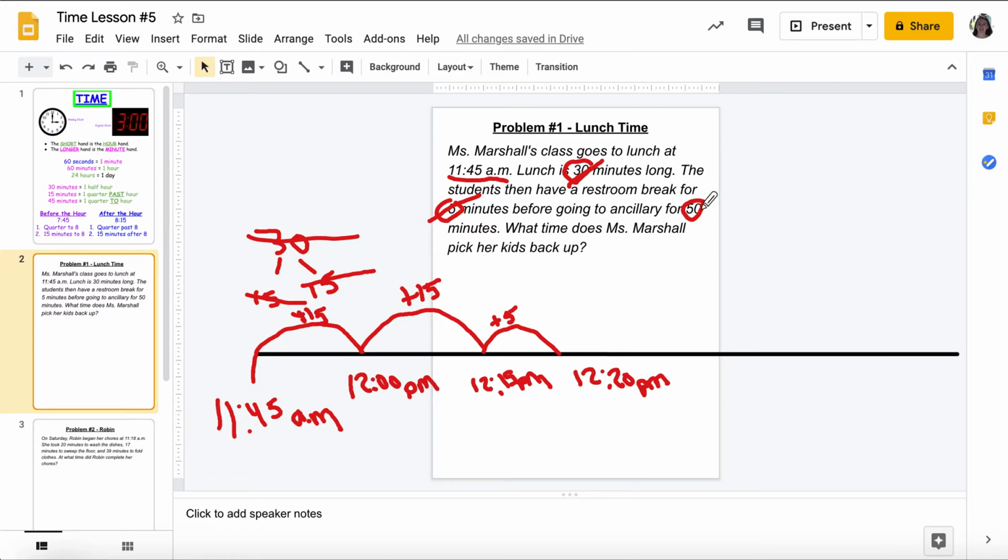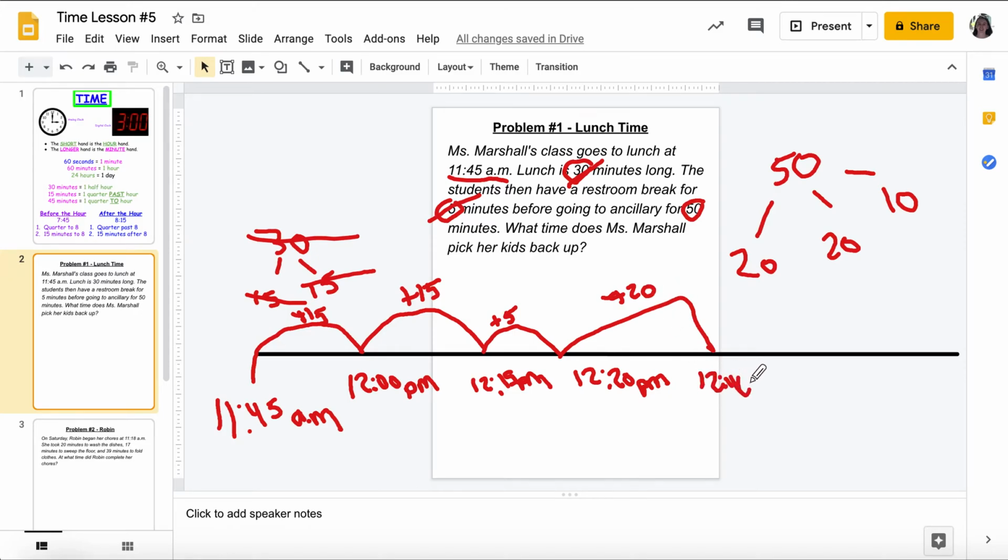All right, so now I've got to jump 50 minutes. Oh, 50 is a lot. I don't want to jump 50. Can I make it easier, make it friendlier? Can I decompose this in a little bit friendlier way? Let's go 20, 20, and 10. Those seem a little bit friendlier numbers to me. All right, so let's jump 20 minutes from 12:20. Boop, oops, sorry. Let's jump 20 minutes. If I jump 20 minutes, it's then what, 12:40 p.m.? All right. Check that one off.